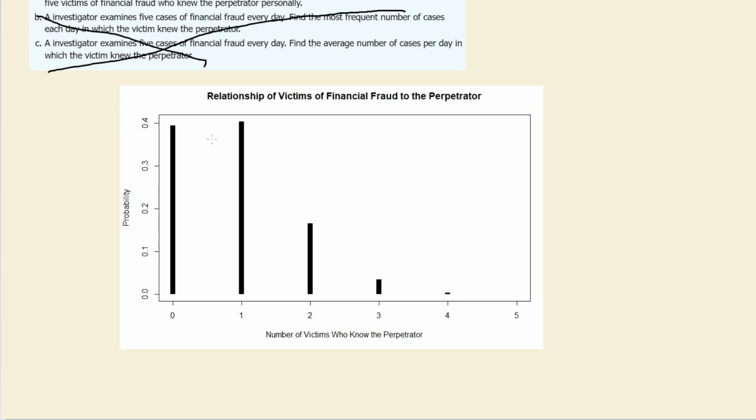And so that's what we've done here. Just kind of get used to that, but we're going to start computing these things and creating these types of graphs in the next video. So I hope that sounds a little bit interesting. To me, it's super cool to see, well, what's the probability that none of these victims knew the perpetrator? We can actually compute that, and we know exactly what the probability of that is. I think that's pretty cool. Hopefully you will too. But this kind of gets all that foundational stuff out of the way. We should be ready to move on to the good stuff in the next video and for the remainder of the series.